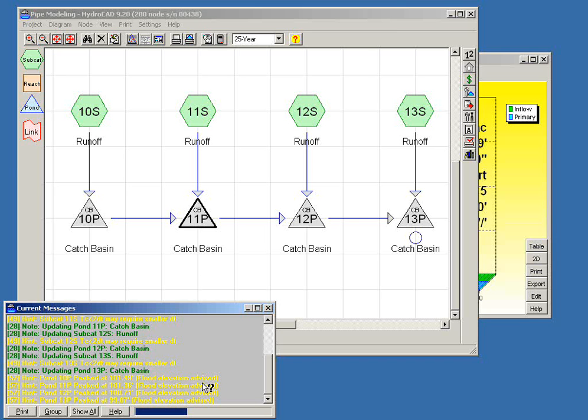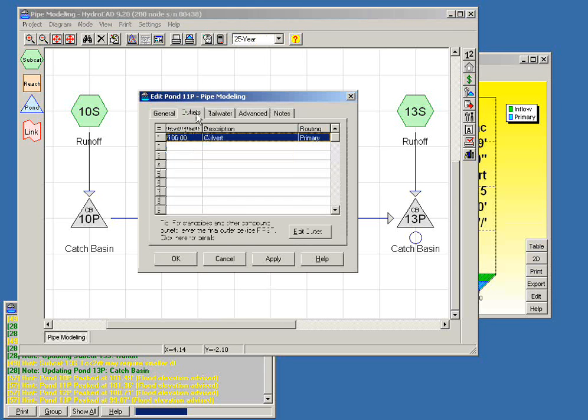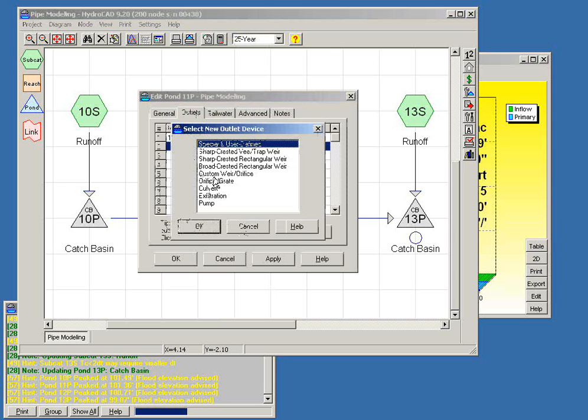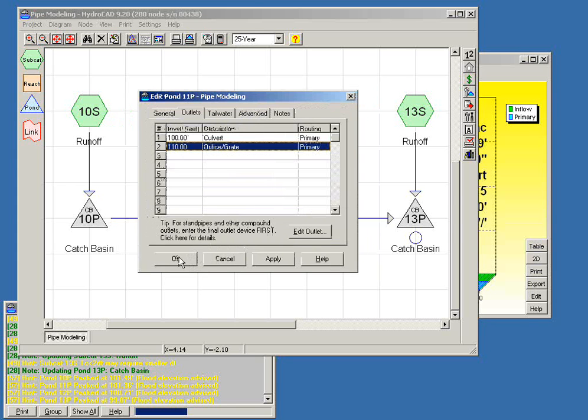an overflow device. Another situation that can occur in this kind of storm sewer is that you may come up over the grate, of course, and overflow. And in that case, we might edit that particular pond, and we have a culvert outlet at 100 feet. We might also add an overflow, and perhaps we do this as, let's say, a horizontal orifice set up at 110 feet. So perhaps we use this to model our grate, just doing this very quickly. So now when we get up to 110, we'll get separate overflow through the grate rather than just additional pressure being applied to the culvert.